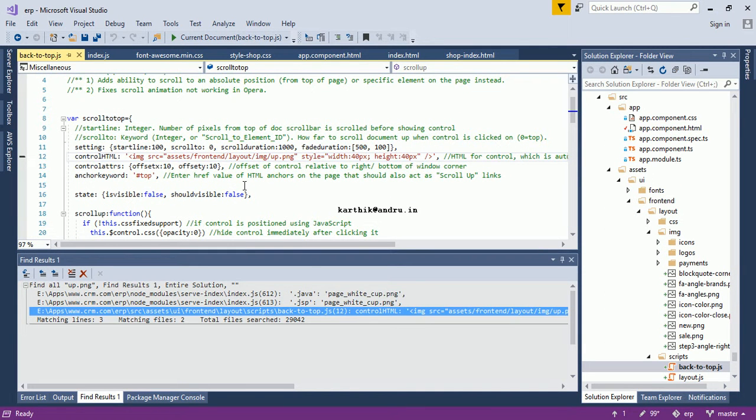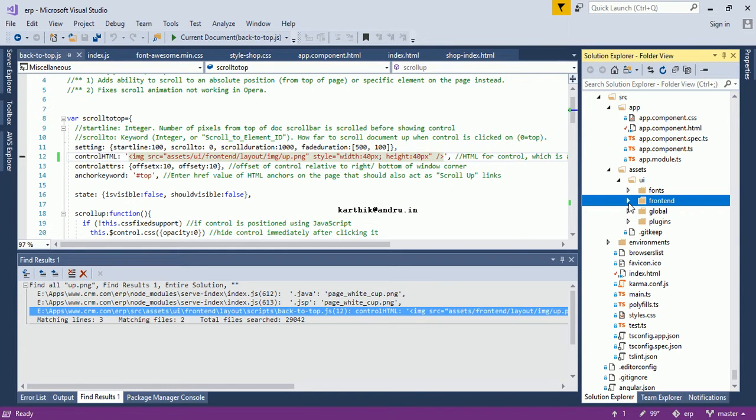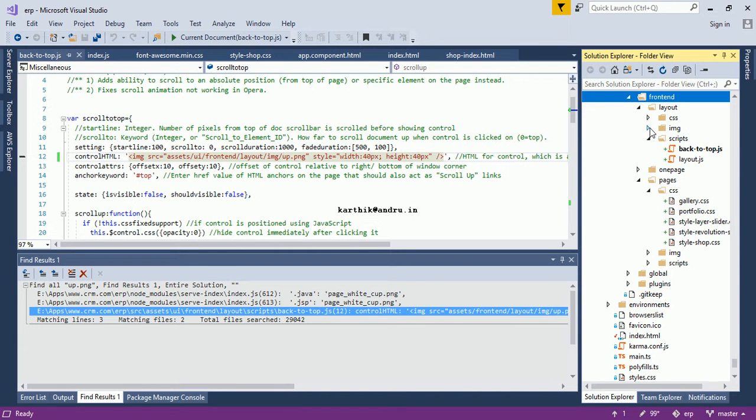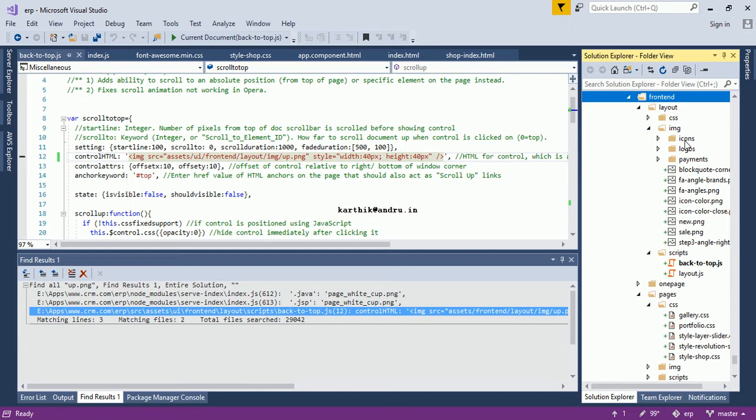Okay, here we are using, now again it is assets, then UI, save, and we check whether it is available or not. Assets, UI, front end. We need this image.